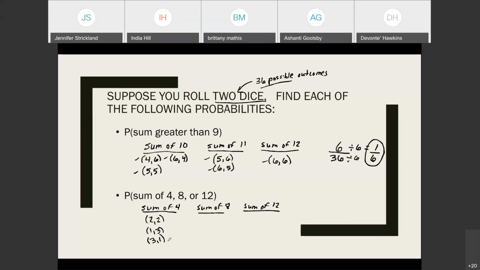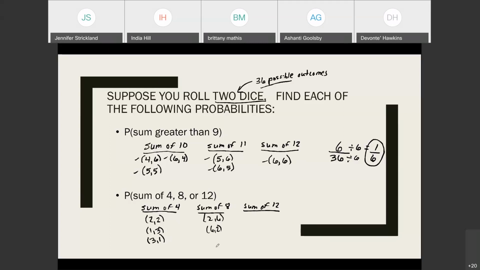Okay, what about an 8? Question. Yeah, go ahead. We just do any number that can be added into 8. So you're limited. You can't go above 6 because that's what the dice have, but yes. All right, so give me the ways to make 8, somebody. What we got there? 2 and 6. 2 and 6, and I'm going to flip that around and make it 6 and 2.